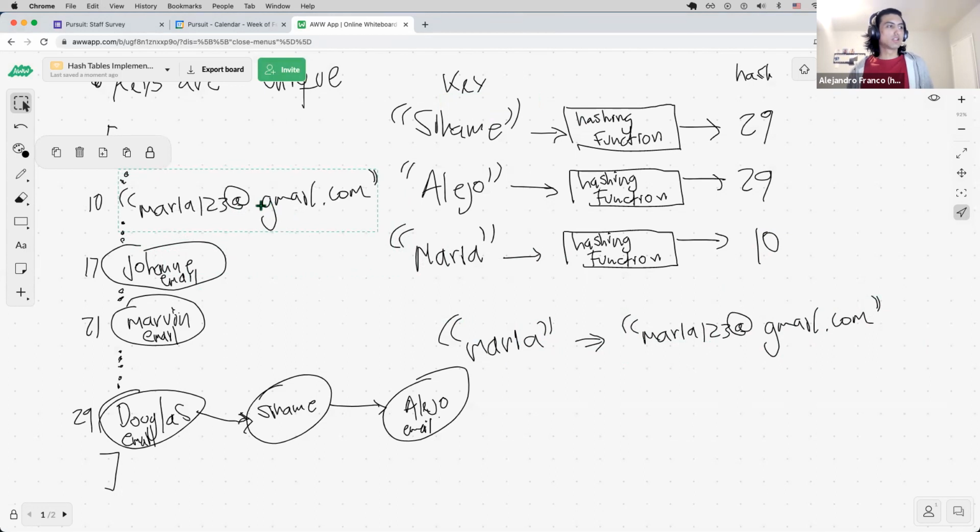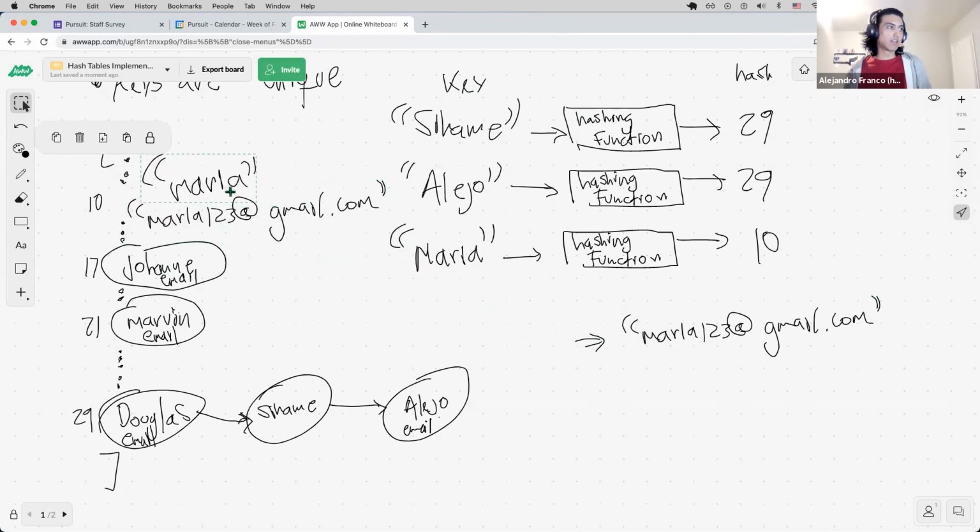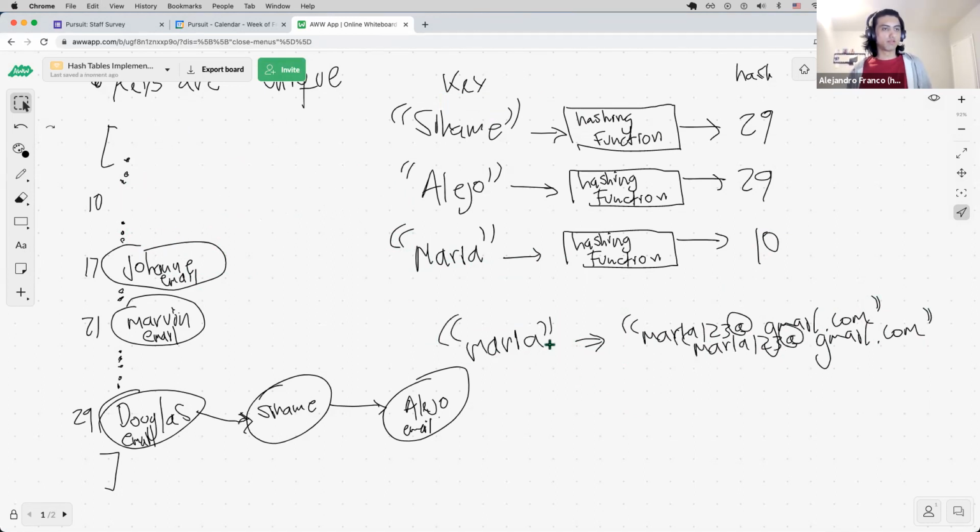And in fact, two things get stored. The key gets stored, and also the value gets stored, essentially in a node that can have a key and value.